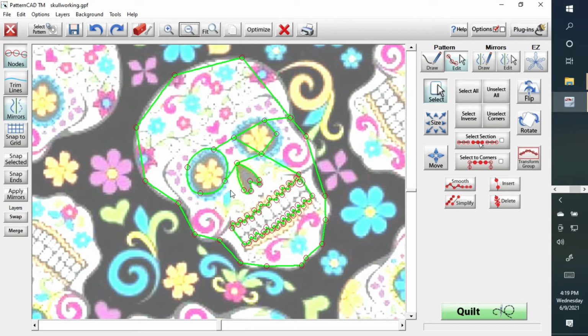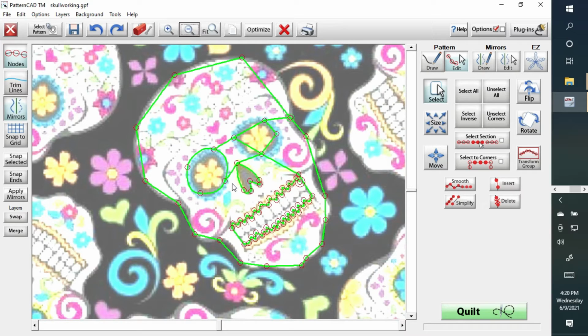However, it would be necessary if you were planning to add a whole big area. For instance, if I decided to do the flower inside of this skull's eyeballs, adding nodes would be a long, tedious way to create this flower, whereas the method I'm going to teach you now is quite simple.